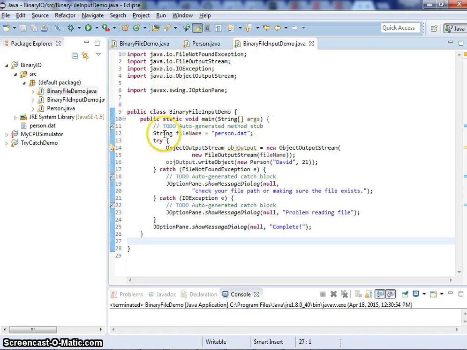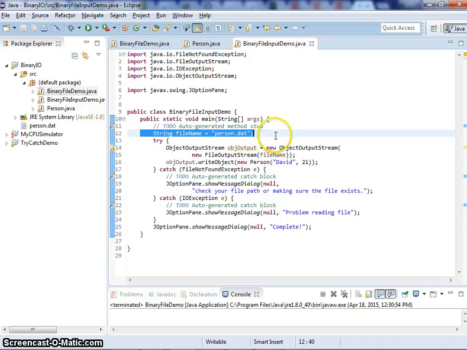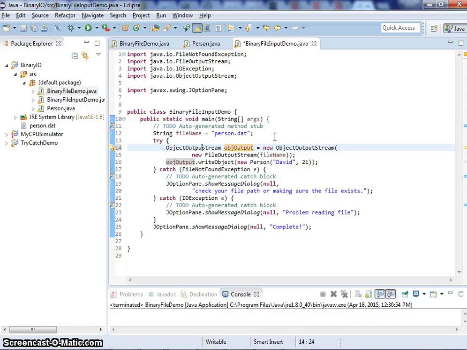I need a main, and when I read in, I need to know the file name to read, so I have that. Instead of ObjectOutputStream, what do we use? Easy, InputStream. I try to make the same skeleton so you can compare.